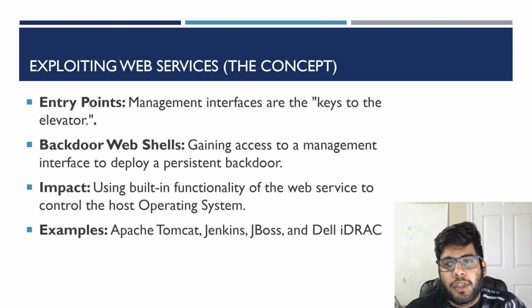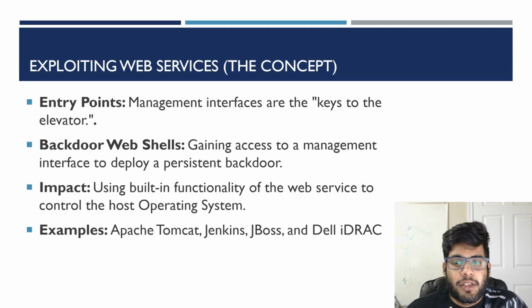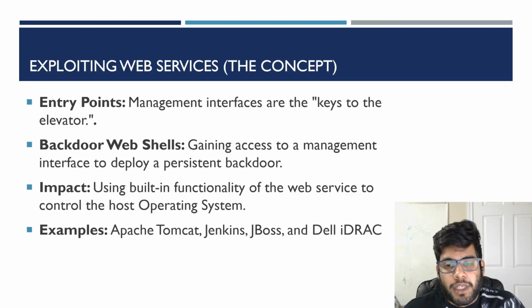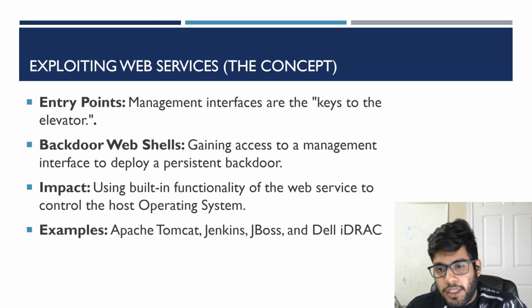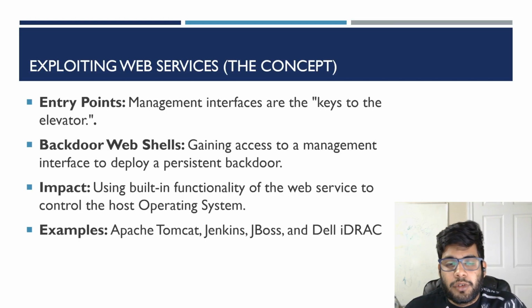Think of them like a service elevator. If we find the maintenance keys, we can go to any floor we want. Many apps have admin panels. If we get into these panels, we can use their own features to drop a backdoor web shell. This shell lets us run commands on the computer through a web page.